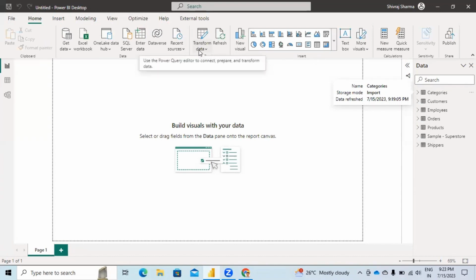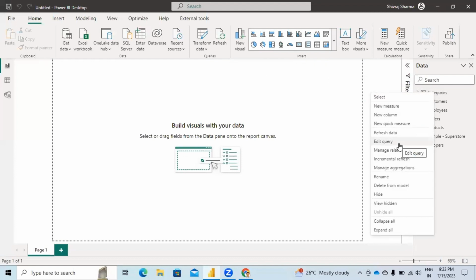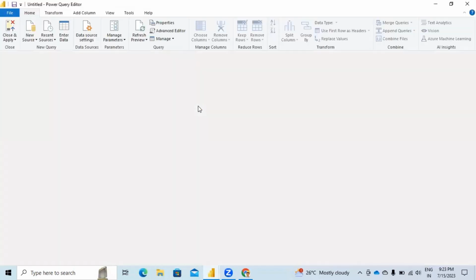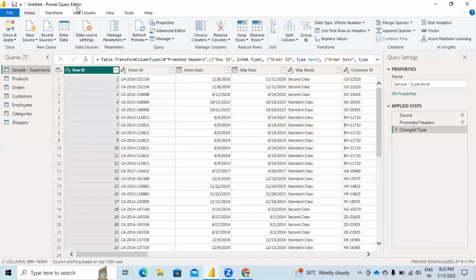So you can say transform the data, or you can right click on it and say edit query, right? So I will go with the transform data. I will click on the transform data, and as you can see on the top, Power Query Editor is opened here, right?